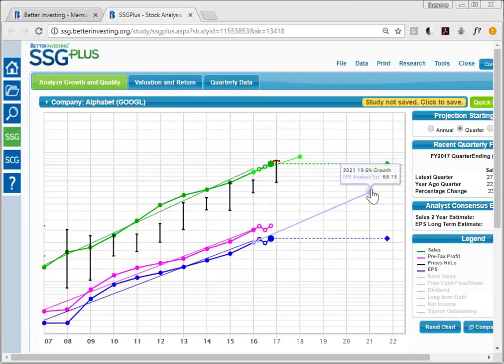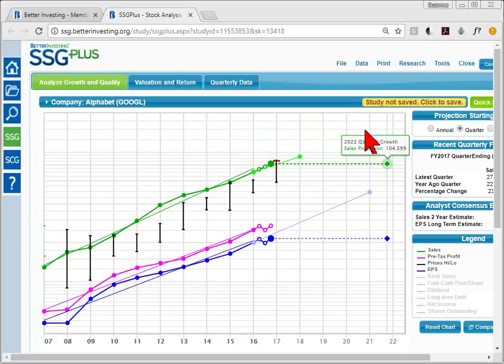So that's a nice little help for when we, number one, when we're doing a visual analysis, are the analysts generally on trend with history? Yeah, great. And then we'll circle back and use that later on when we get to forecasting.